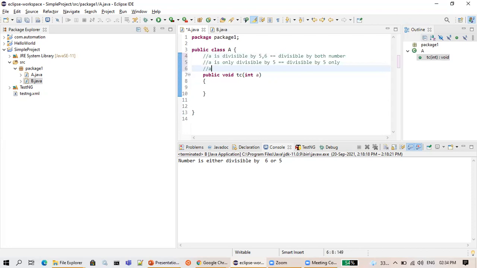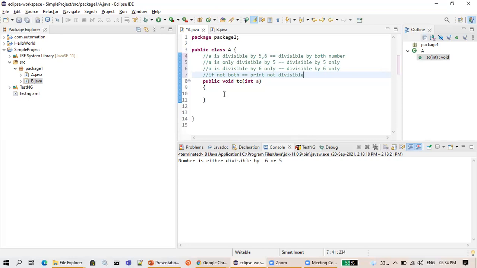If A is divisible by 6 only, then we'll say it is divisible by 6. If not both, then print not exist.